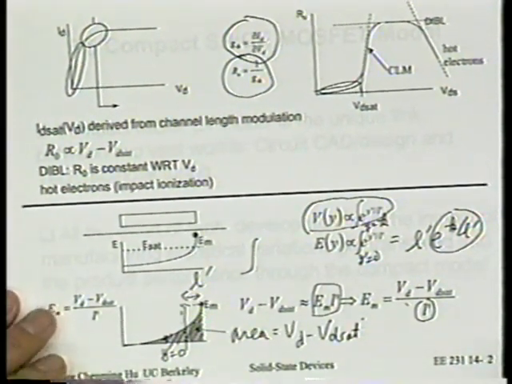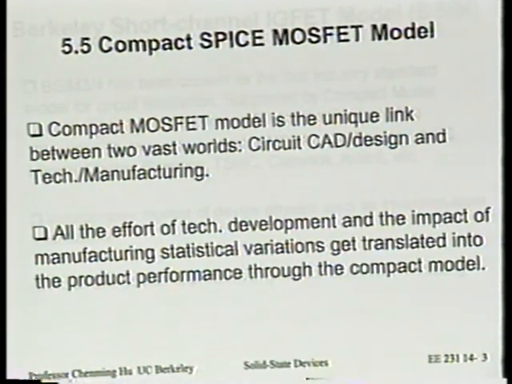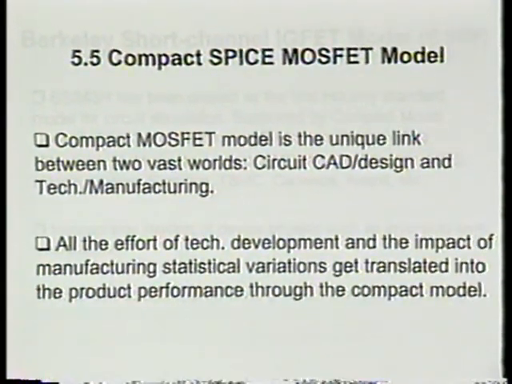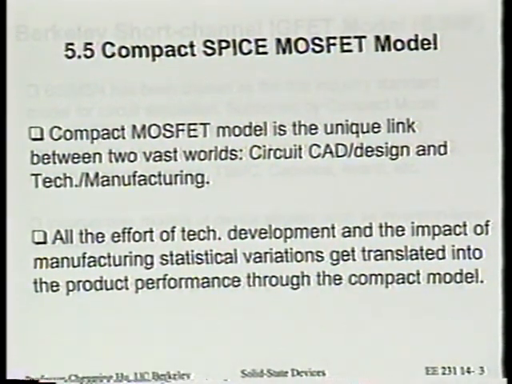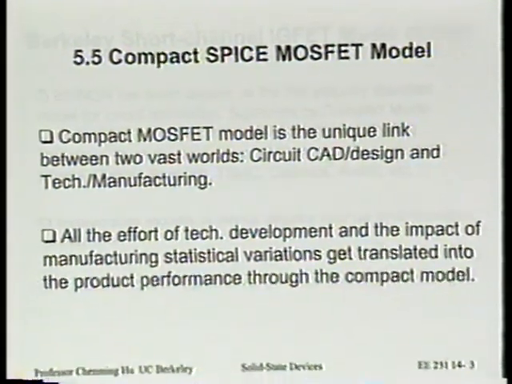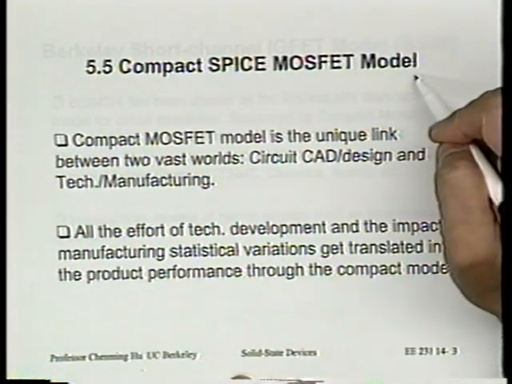Now we're going to start a new topic today, and the section is 5.5. The topic is compact SPICE MOSFET model, and I'm trying to follow the order of the textbook. So the textbook brings us to this topic here. But I think I will deviate from the textbook coverage quite a bit. Instead of talking in general about the MOSFET model, I'll concentrate on one MOSFET model specifically. It's called the BSIM3, all right?